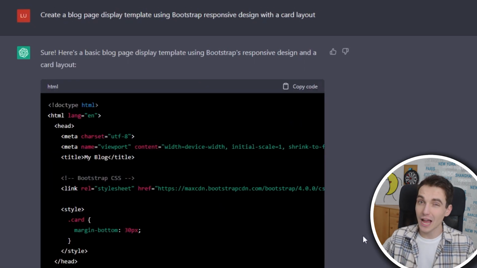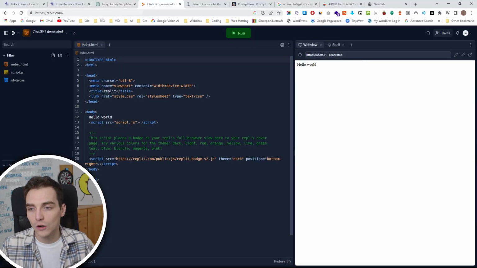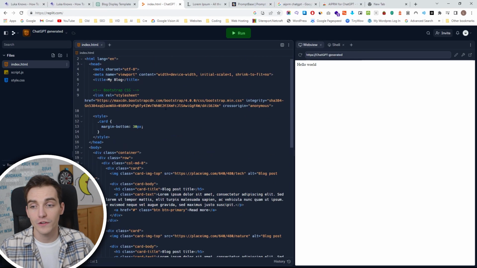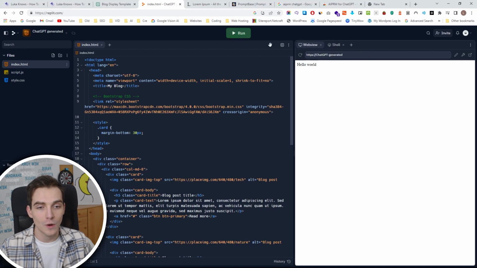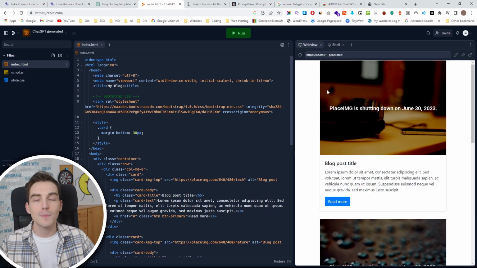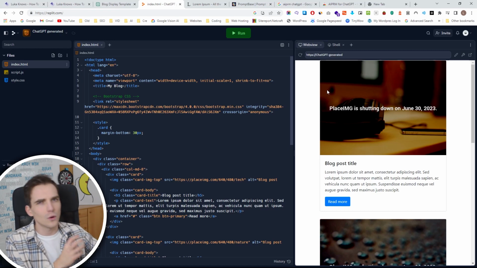Okay, it took a few seconds, but it actually generated something pretty good. Now I want to give you very valuable advice. Before putting all of this stuff inside your actual WordPress, you want to try it out. There's a very good site called replit.com. You can simply go inside here, paste whatever code you have, and hit run, and it will run online for you. You don't need to waste a lot of time or go through the hassle of backing up your website, and then everything goes bad and you have to restore it. It just doesn't make any sense. It's completely free, and you can create a free account.